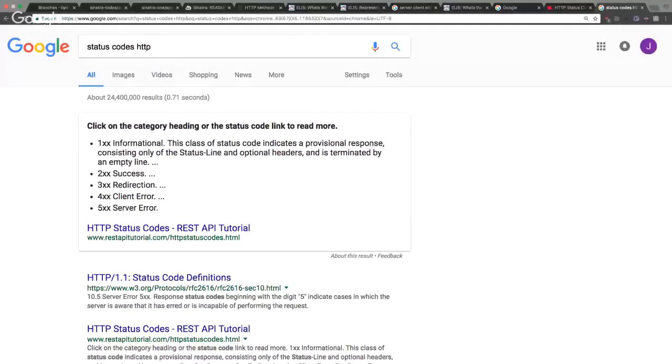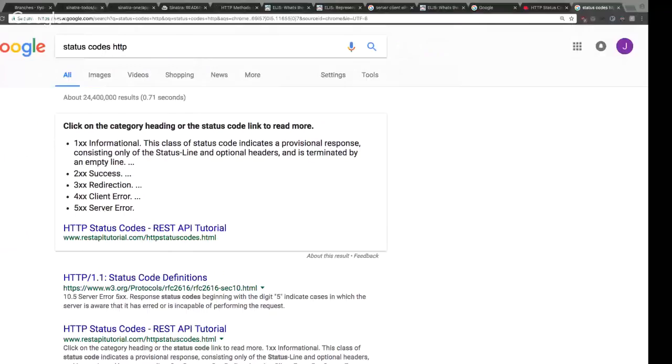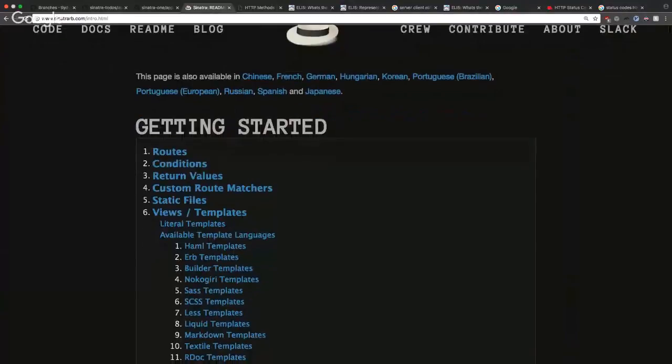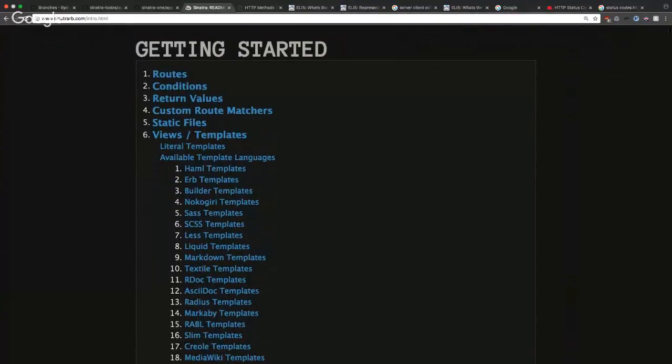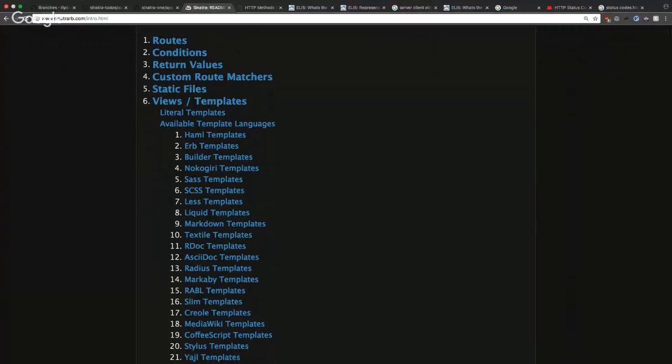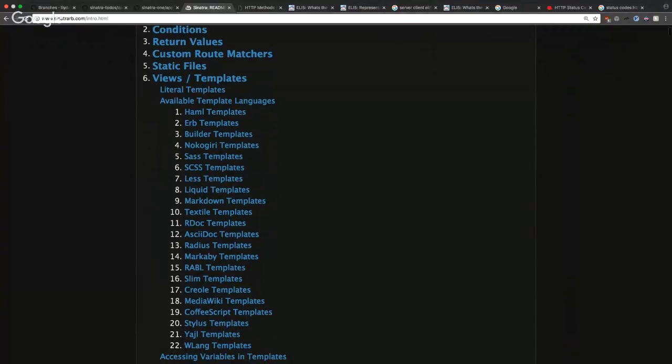And one thing that I encourage you to do is go to the Sinatra app website, and don't get discouraged because there's a lot of information. It might not make sense to you at the beginning, and that's fine.